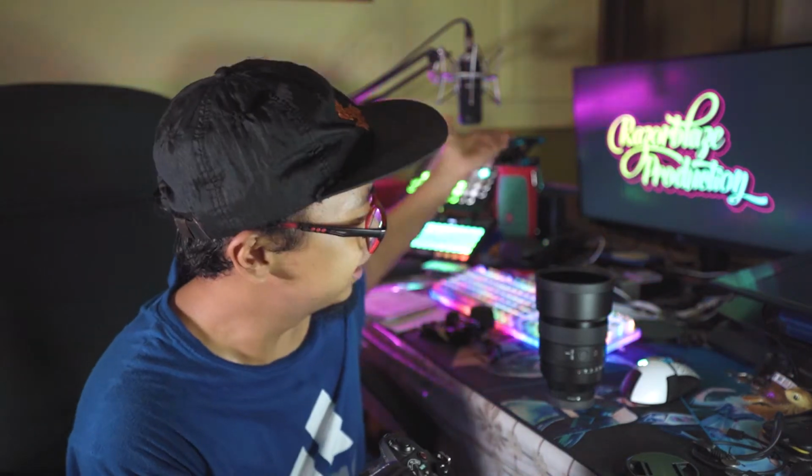So you don't have to get any other converters, which might disconnect when you use adapters, or maybe you have to find additional cable which you don't have, like from HDMI to micro HDMI or mini HDMI. But this is a full-size HDMI, which you probably have in one of your homes. Definitely, if you are a shooter, an editor, like I'm connecting my laptop to a monitor. If you don't have any spare, you probably can detach this and use it here for a short while in case of emergency. But it's nice to have spare cables, guys.